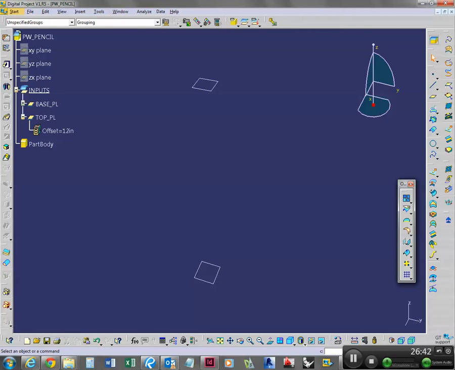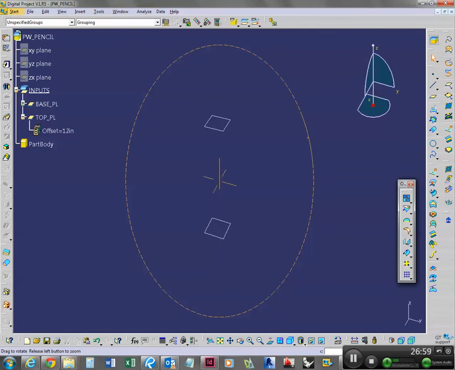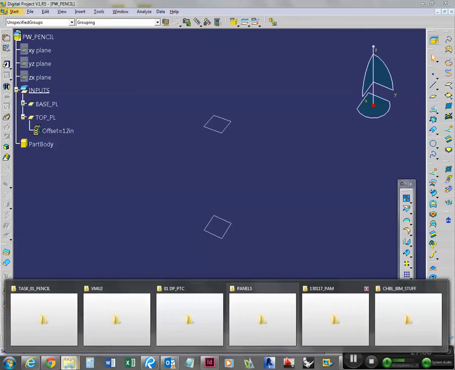Hands up. Hands down. Middle button. Middle button pans. Right click, keeping the middle button down. Just right click and release and you're zooming. Hold down the right and you're rotating. So hold down middle and right at the same time and you're rotating.